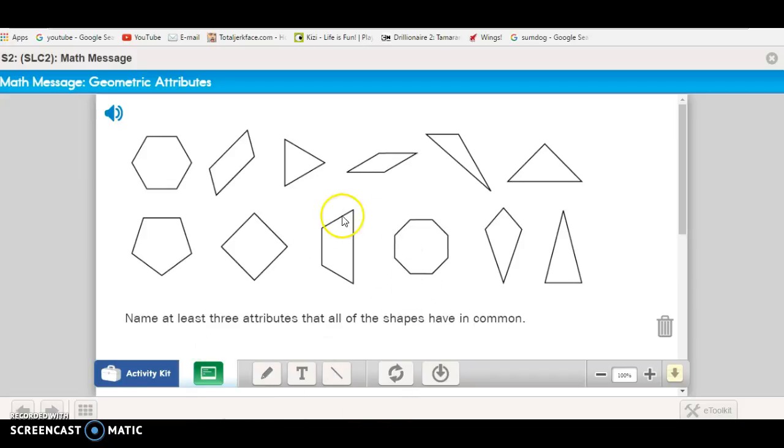So all these shapes, you could have said that they are two-dimensional, that they have straight sides, there's no curved ones. They have at least 3 sides, as you can see here. Have sides that connect to form a closed path. Have sides that meet at endpoints of a line segment and do not cross. So those are just some ideas that you could come up with that you could say about these things. There's certainly a lot more that you could do.